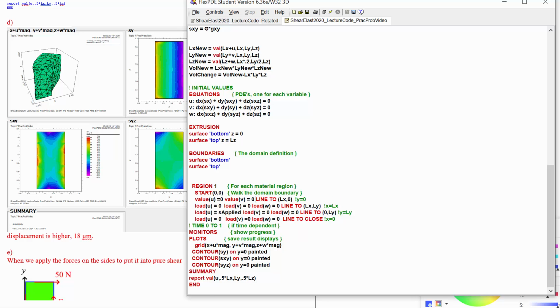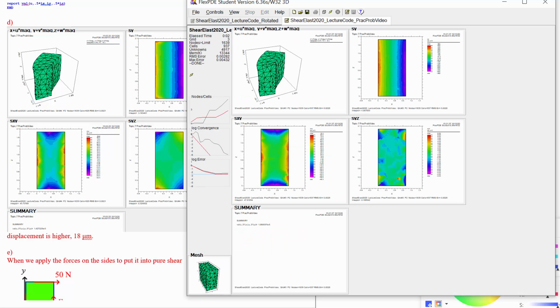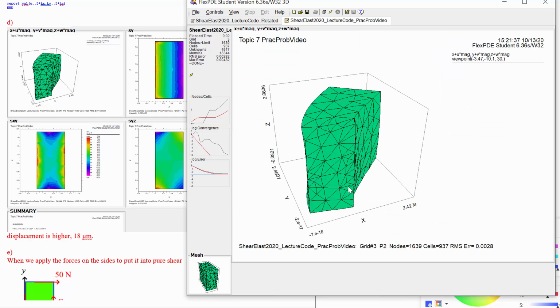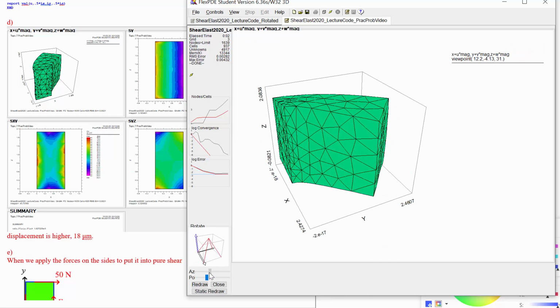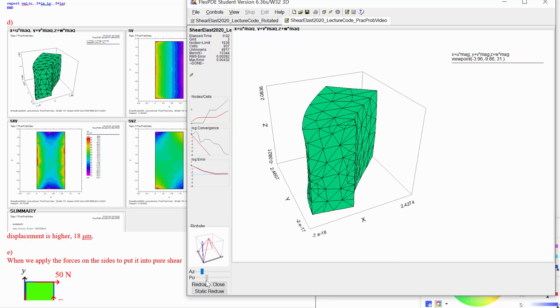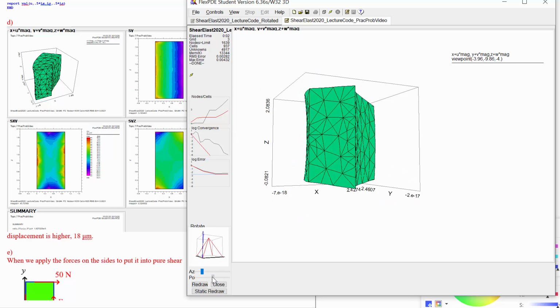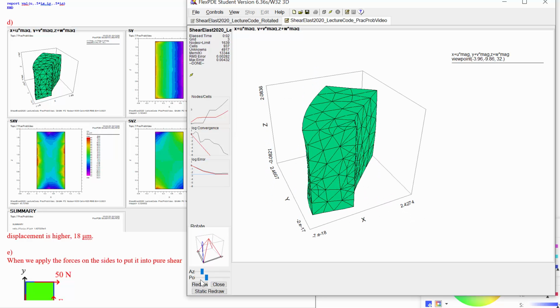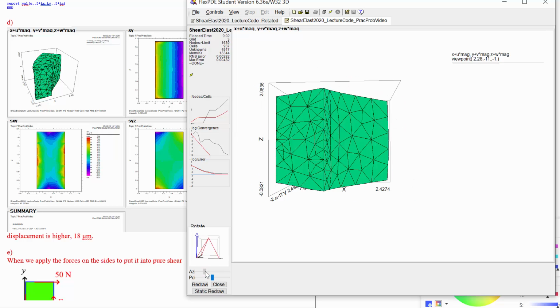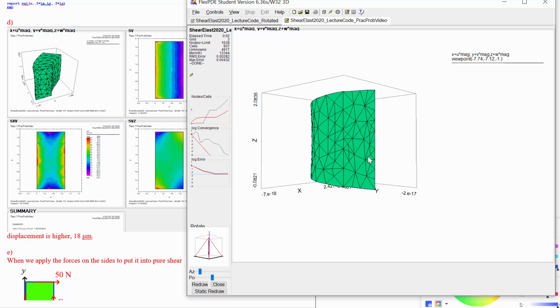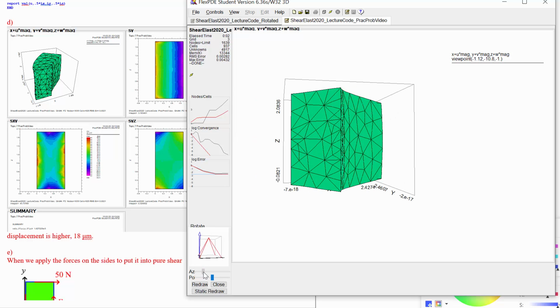What if we get rid of this Z boundary condition? Now it's not constrained in Z, it might be moving around. Aha. So there's the expansion and the compression. It sort of forms this parallelogram a little bit, or a trapezoid, right? So when we don't stop it from expanding and compressing in Z, then it does that a little bit. And you can sort of see the buckling. This gives you the impression that it does want to buckle the opposite way to what I was thinking at first.